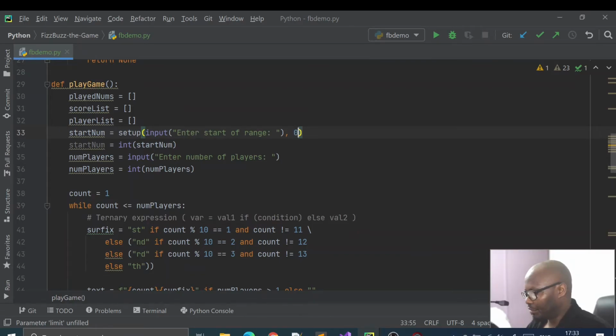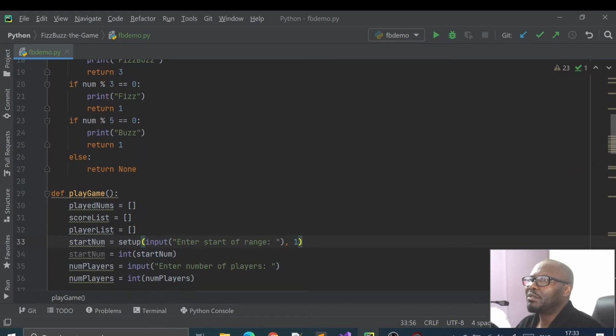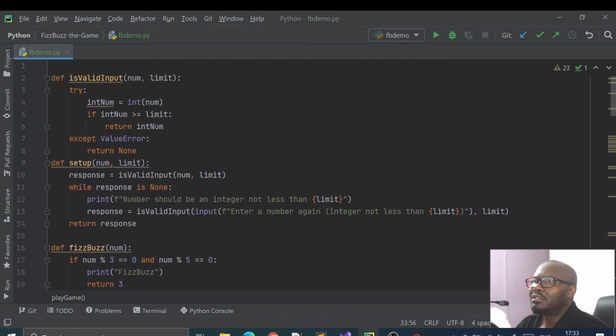We want to make sure it is not 0, so we should put 1, because the number input for start range will come to here, will be mapped to num, and the one that we are sending there as limit will come to here.